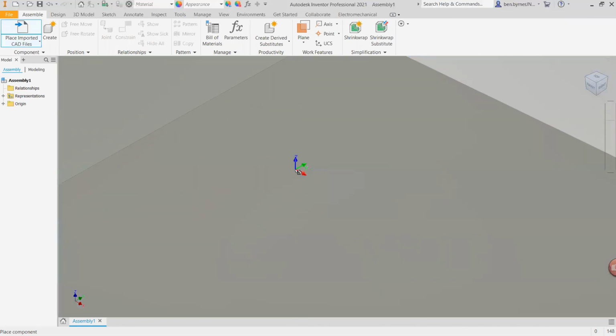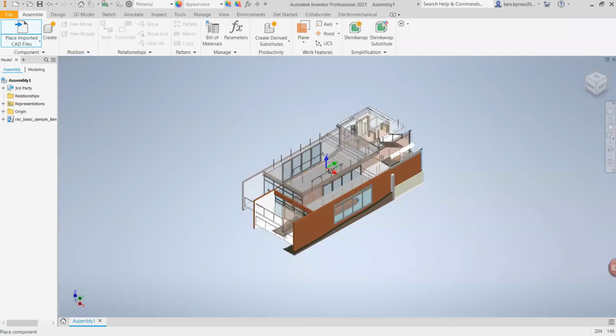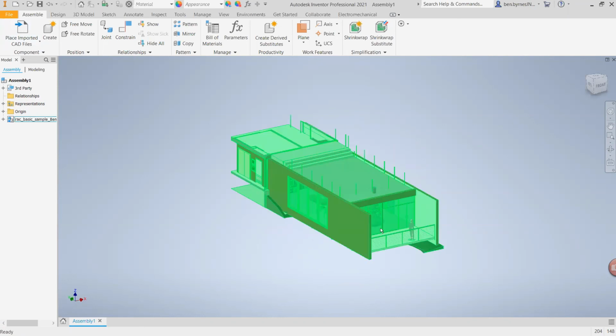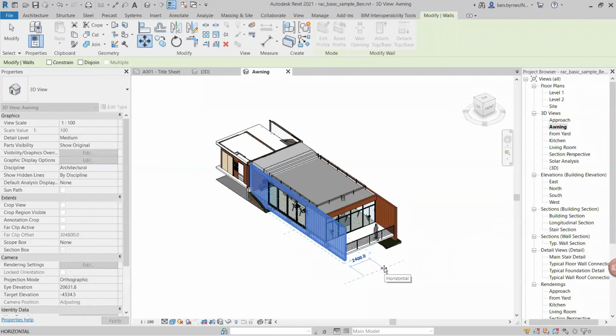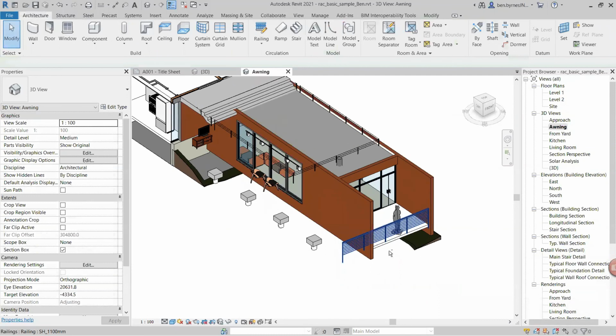So now that I've put that in as a reference model, that allows this to be updated in Inventor should I need to update it. So Inventor understands this file format and it will offer a choice of those 3D views. So I've brought in that element there. And just to show this linked in through here, I can now go back to Revit. And this isn't best practice, so probably don't try this. I'm just going to grab this wall through here and just show this as an example. If I move that, say, 2 meters into the house, which will obviously create a lot of errors with my walls, so I'll just unjoin them.